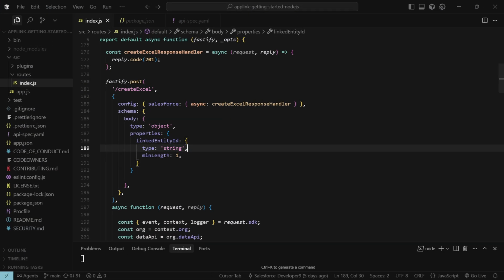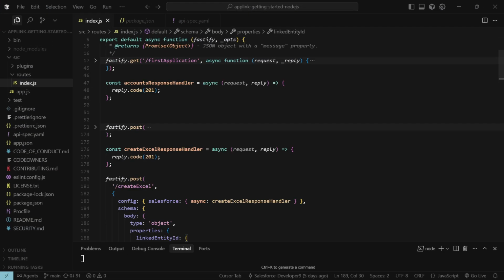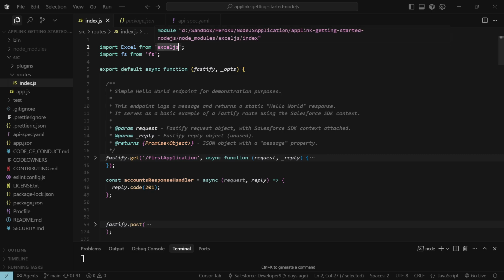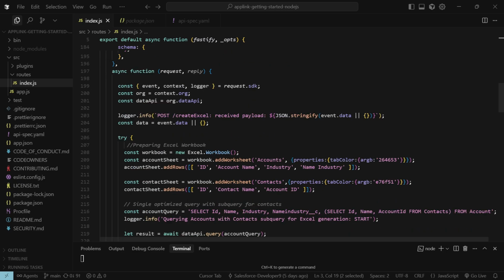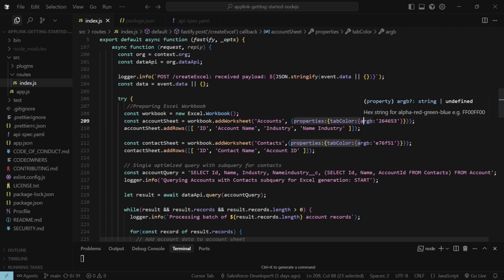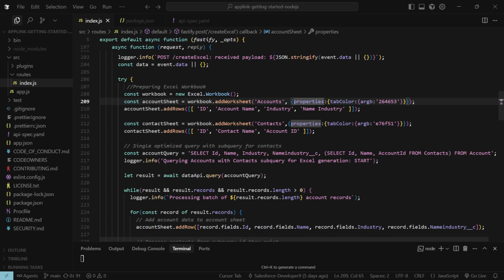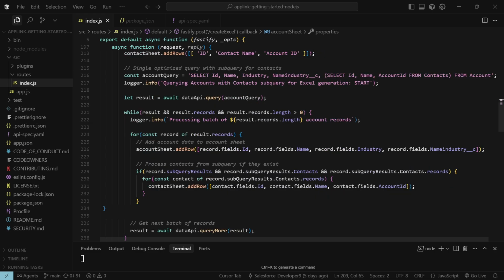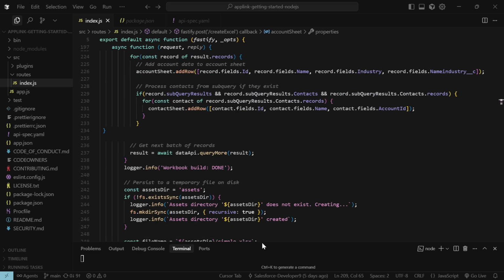Now this solution is actually written here in this app. Here I'm utilizing the Excel.js and file service Node.js packages, and I have this application which can read all the Salesforce data, and then utilize Excel.js to create a workbook, add worksheets such as an account sheet and contact sheet, add coloring to the tabs, or any sort of styling that you would like to do on Excel. All of that can be done with the help of this Excel.js npm package. We will see how to build this application from scratch, but let's just see it working right now.